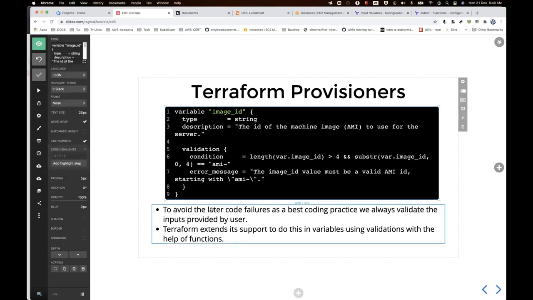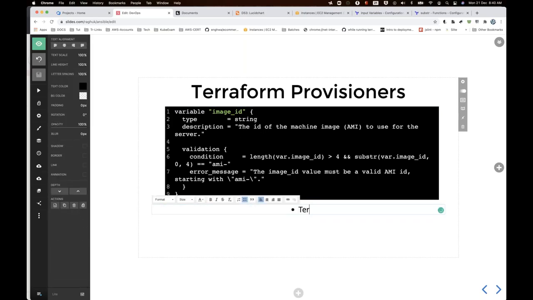Terraform provisioners are used to provision certain commands, certain tasks.